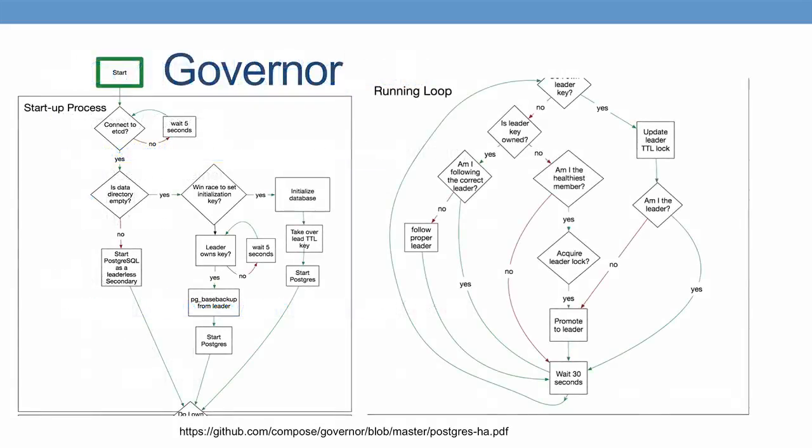Right? So Governor is the framework that allows you to do that, and Patroni is the fork that combined Governor with Docker images and gives you a full, functioning Docker image. So you say, I'm deploying 3 versions of Postgres. You deploy them. They will automatically select one as the master and the other 2 as slaves. And now what you get is a combined master and 2 slave replication. And they actually have a quorum, which is maintained by etcd, one of the other clusters out there, right? So that's how the world is going.